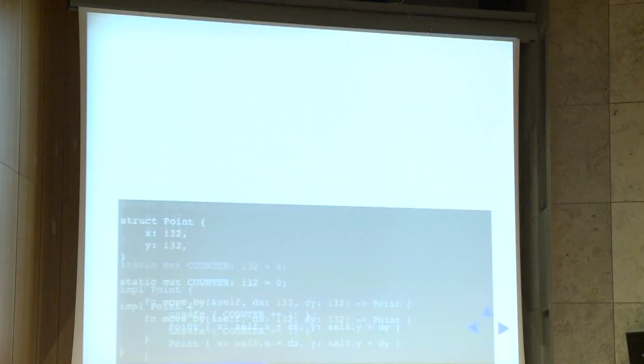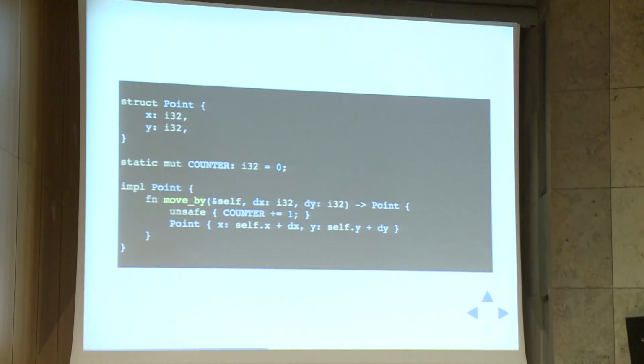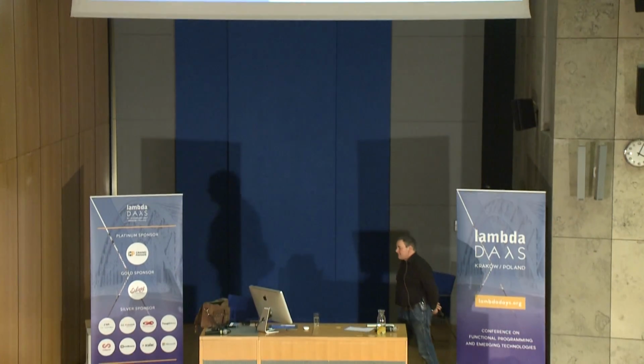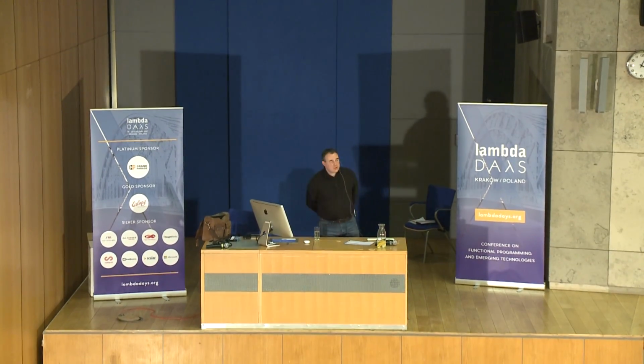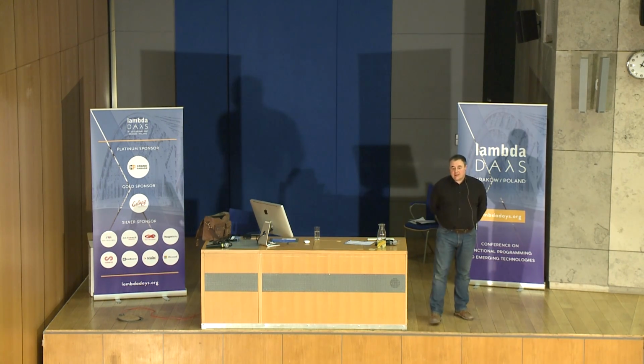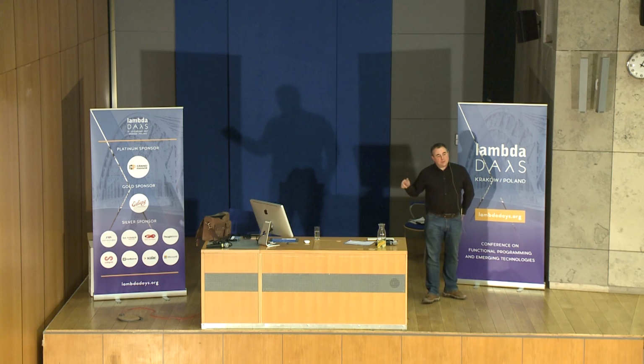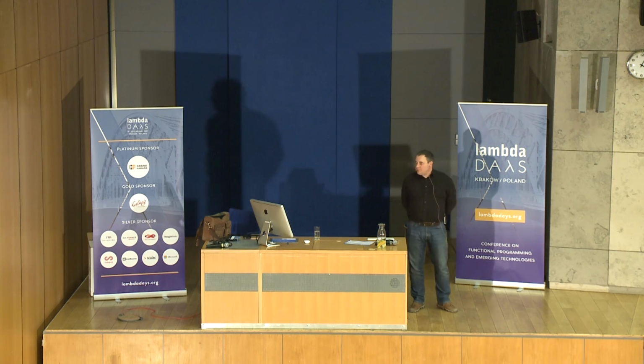So Rust would require you to surround this piece of code with the unsafe keyword, which is a way to tell the compiler, do not worry, I know what I'm doing, trust me, this will be all right. And anybody looking at your code later will say, aha, unsafe, I should be worried about that. So functions in Rust are pure enough for all practical purposes. And because it's a systems programming language to do all the nasty stuff with hardware and low-level things, it lets you escape this purity and do what you want, basically.